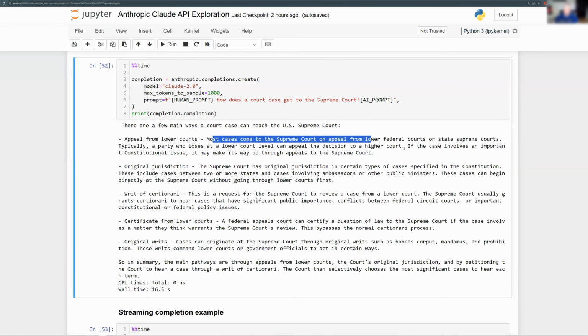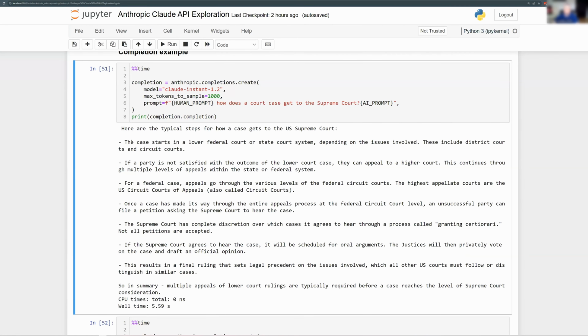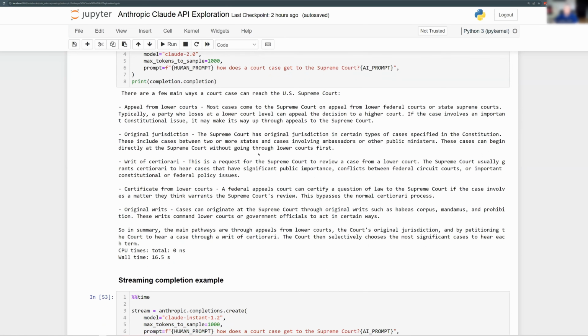So you see it's a little bit more elevated. The first one is like direct speech, you know. The case starts, blah, blah, blah, very technical and dry in a way. But this one steps it up a notch, where it's a little bit more verbose and a little bit nicer laid out and easier to read in a way.